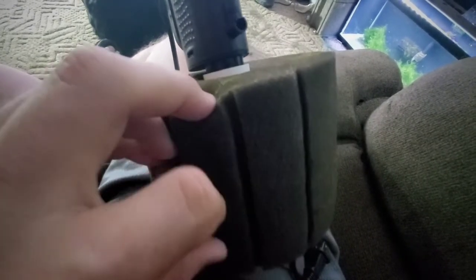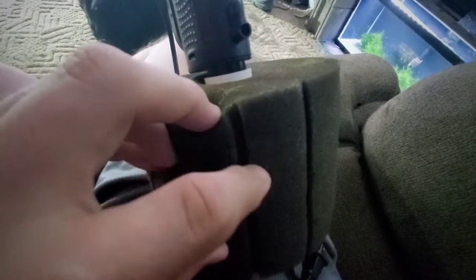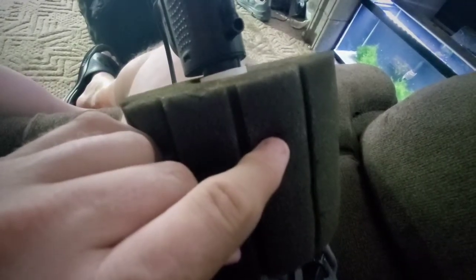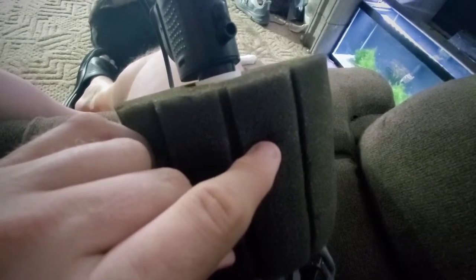Because remember the holes I drilled in that PVC pipe, once the water level gets below the holes, that's when you start having problems with it. But all the way to here is still covered, so it'll be able to get down to there before it starts losing suction.